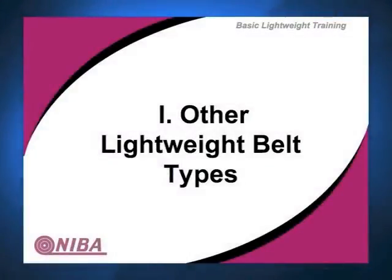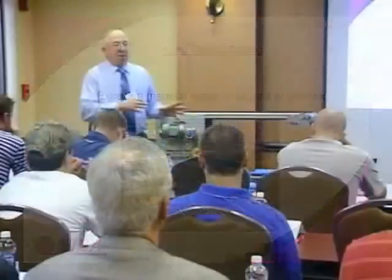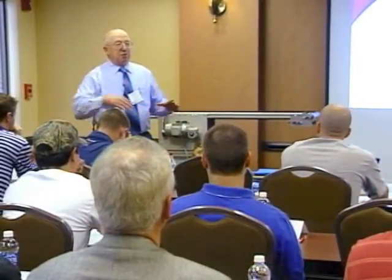One of the first things will be what they call all plastic belting. All plastic belting is an extrusion. And we're going to talk about a couple of different types of plastic today. This one happens to be an extrusion. We run it through an extrusion head. It's extruded in different lengths depending upon what the manufacturing setup is.